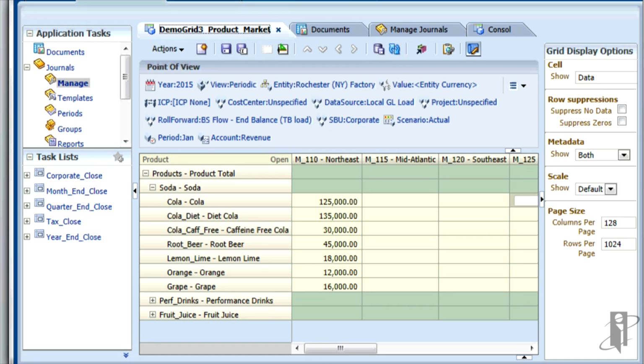Let's take a look into a live application. The view here is that we've already logged into the application through the workspace. Within the view pane, we have a form. This form illustrates the dimensionality of HFM that we spoke of earlier.